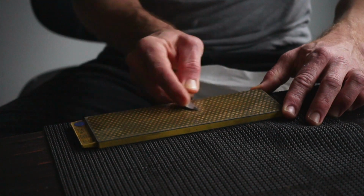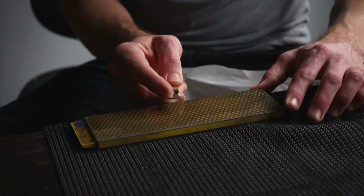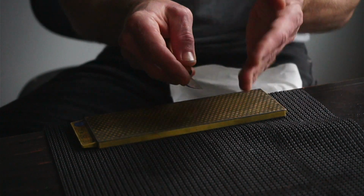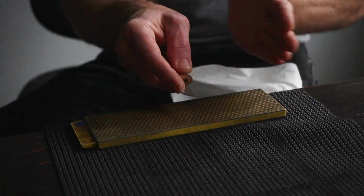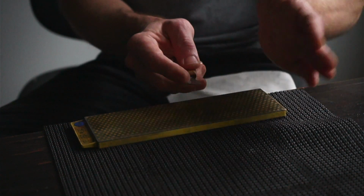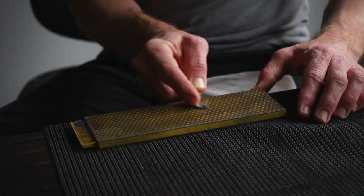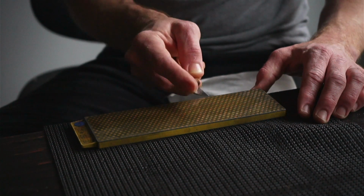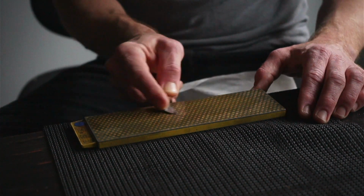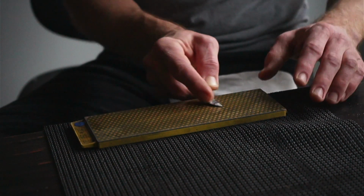And it's very important that you keep the forward and backward pressure on the knife even, because if you tip forward too much, you're going to curve the blade. You're going to remove more off the tip than on the back, and you'll get a curve at the front. And if you lean back, you're going to do the opposite. So you're going to get a banana shaped edge on your knife. So you want to keep equal pressure across the edge, but also keep the blade perpendicular to the direction of your stroke.